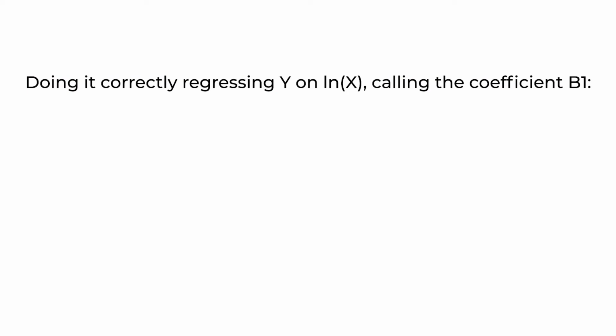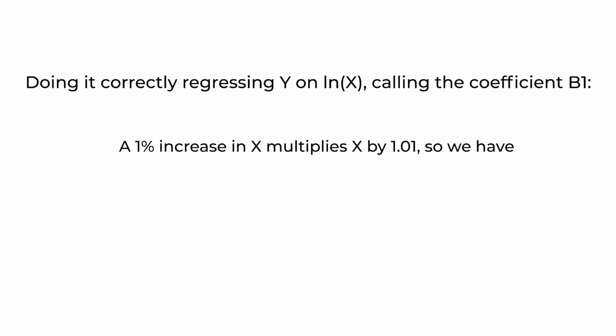Now say we're regressing y on the logarithm of x, and I want to know the effect of a proportional change in x. Well, we can do this whole process sort of backwards. I can say, what would the effect of a 1% increase in x be? Well, that would be looking at, okay, what's the logarithm of x times 1.01, right? Because that would give us a 1% proportional increase in x.